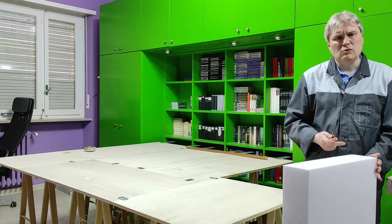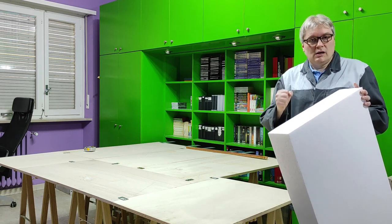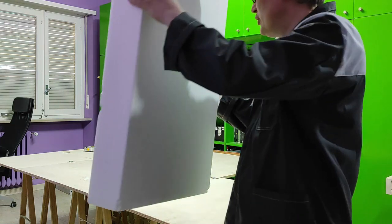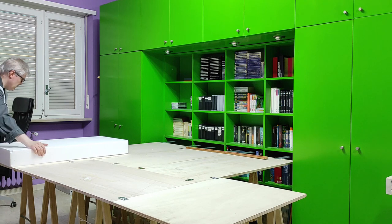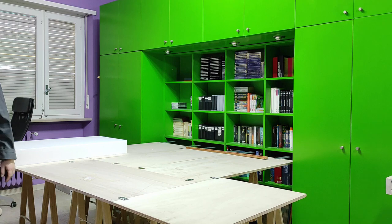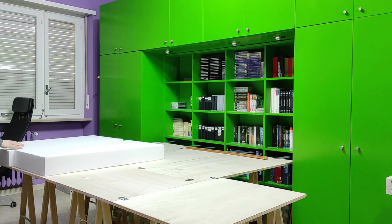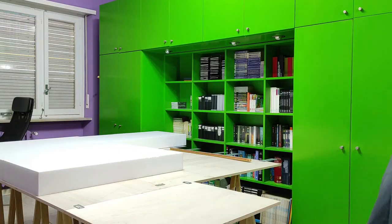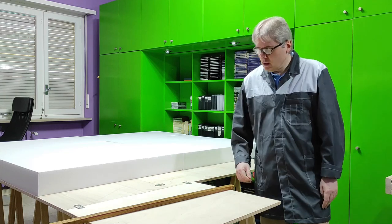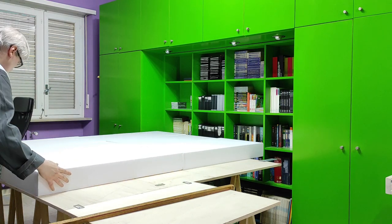And no, I don't need the cutting table at the moment, because I just need to place some of these styrofoam panels on the plywood. Yes, guys, let's go. I'm excited, as I just told you. Let's go with the first panel. And here we go with the first panel. Then I will try to arrange them as always. Okay, no need for my ruler there, but I will get some more panels. This one will be added right there. This one is a little bit damaged on the top. Let me do this. Okay.